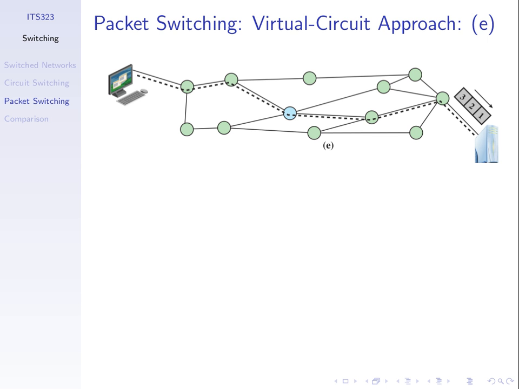Computer C comes along and requests four megabits per second. And okay, capacity is 10, current reserved is 5. We've got enough for another 4, so we reserve for C another 4 megabits per second. And okay, good for computer C. It can send at 4 megabits per second and everything's okay. Computer B comes along and requests for 2 megabits per second.